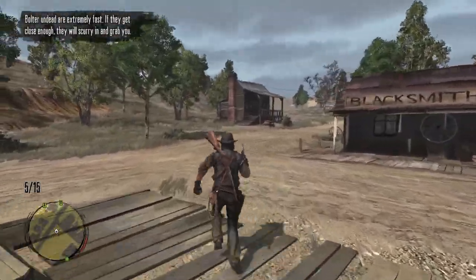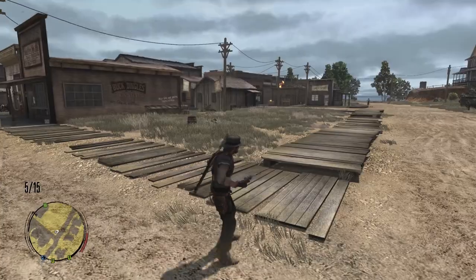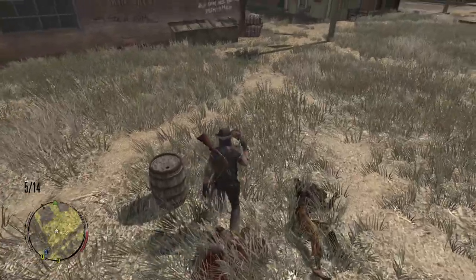Bolts are undead, extremely fast. If they get close enough, they will scurry in and grab you. That's fantastic news. Don't you just love to hear that? Oh, she got turned. Okay. Yep. Forgot about that. You got any loot for me?